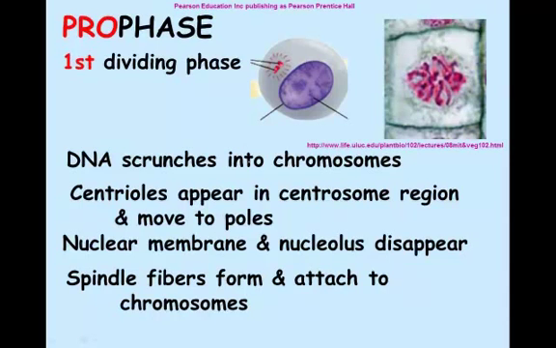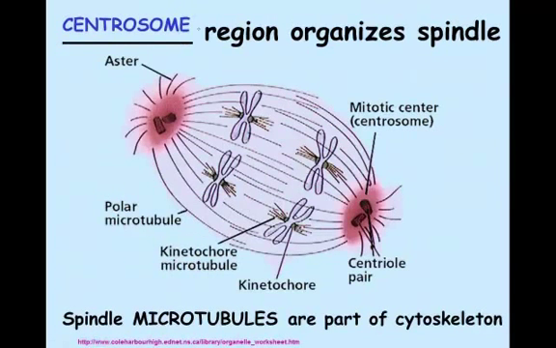It seems pretty complicated and like a lot to know, but once you get this phase down, the other phases are pretty simple, because we have some clue words to help you remember what happens in them. Now, this is a new vocab word. We talked about centrioles before in our animal cell when we talked about cell parts. The centrosome is a region in the cell, an area that's organizing the spindle. Remember, the spindle fibers are microtubules that attach to the chromosomes and help get them to opposite ends of the cell during mitosis. And the centrioles in an animal cell sit in that centrosome area.